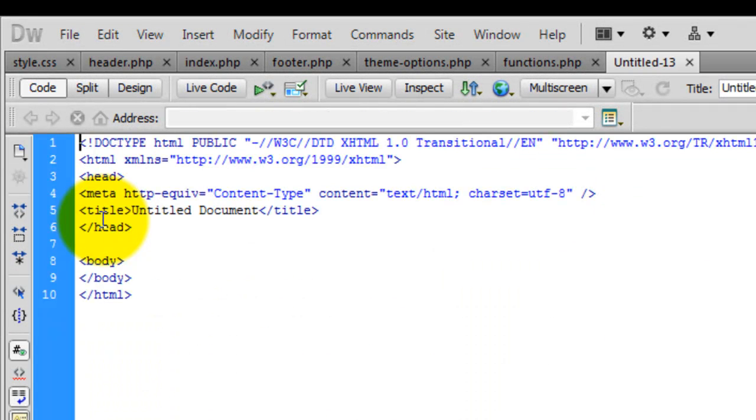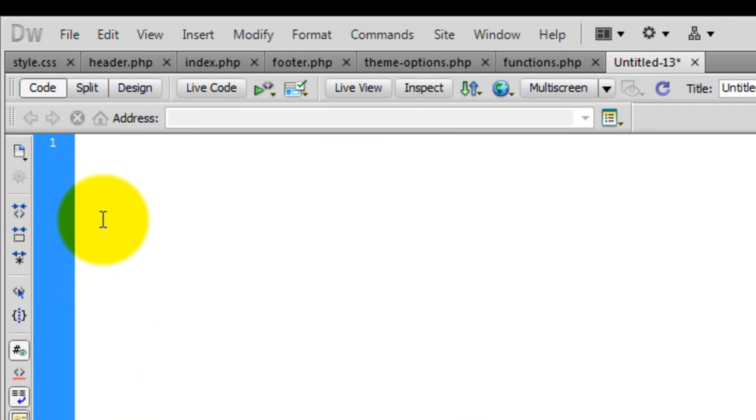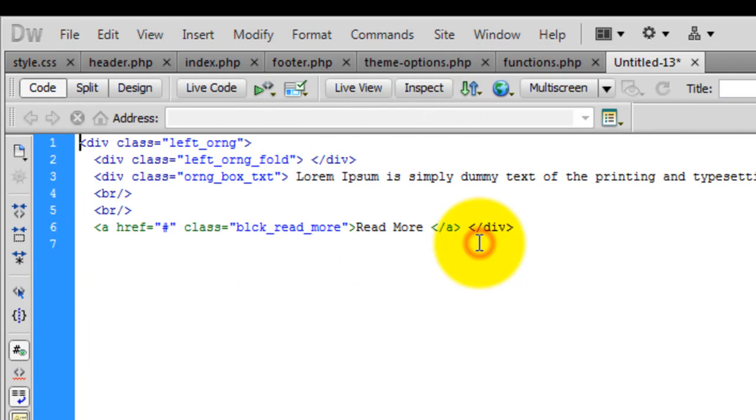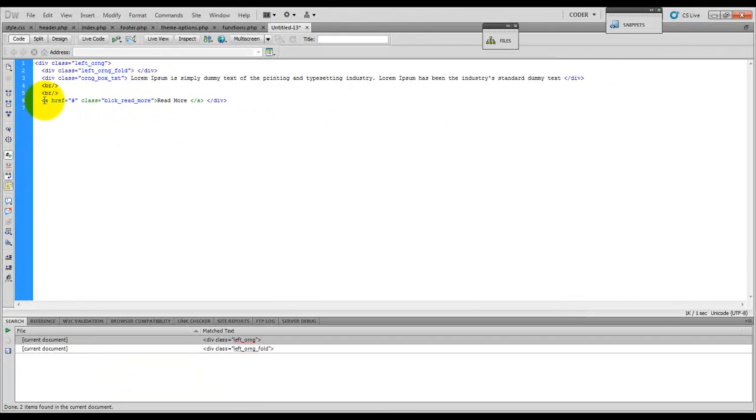I'm going to create a new document. That way I've got an empty area to make adjustments to this code. And so here we have it. And I'm going to drop down a few lines.